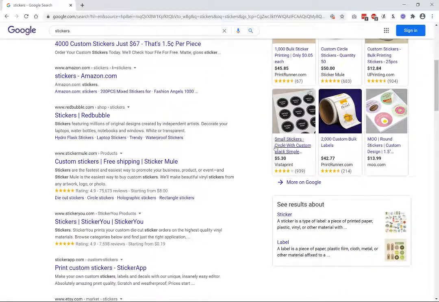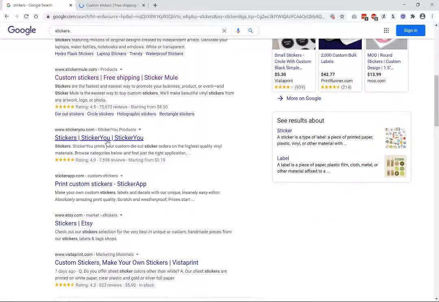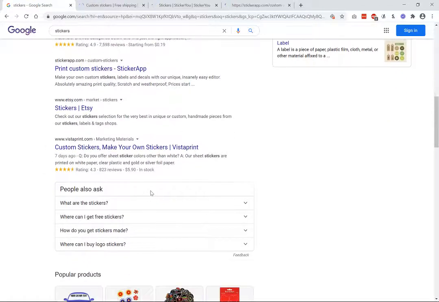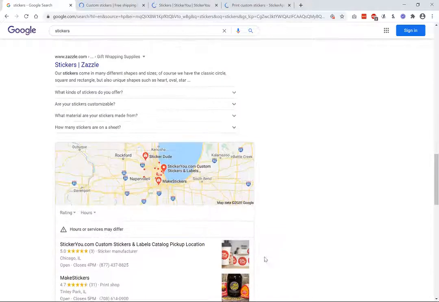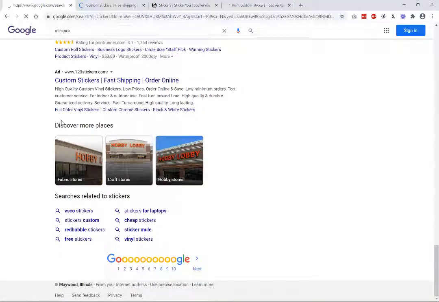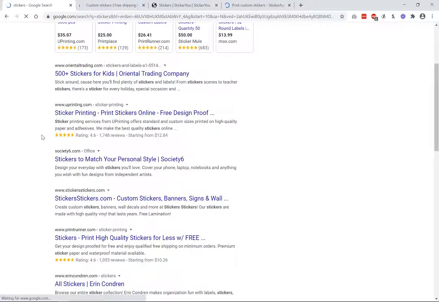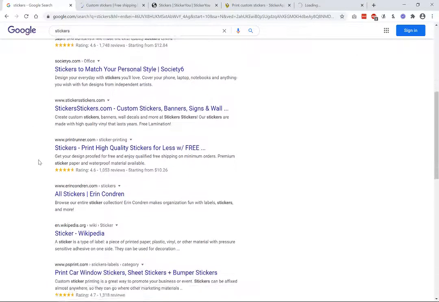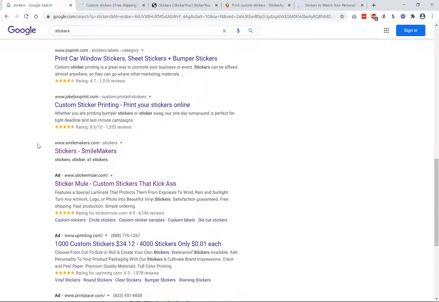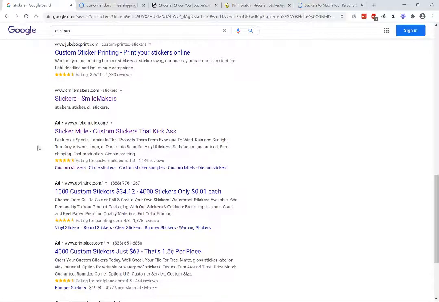And so I'm not going to go to Amazon because I know what sort of layout and style I'm going to get. But I'm not familiar with Sticker Mule. And so I'm just going to start opening a few of these up. These are not your common ones. Etsy is pretty common. And yes, I'm going to go to the second page if I could ever get there. Okay, so what's this one? And stickers, that's interesting. That feels a little bit more generic. Smile makers, that seems like something similar to what we're looking for.